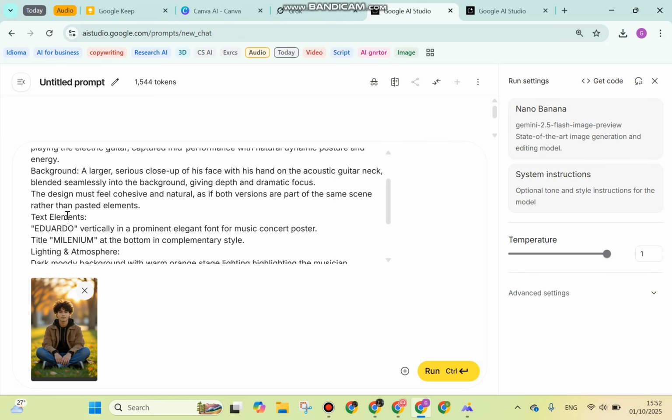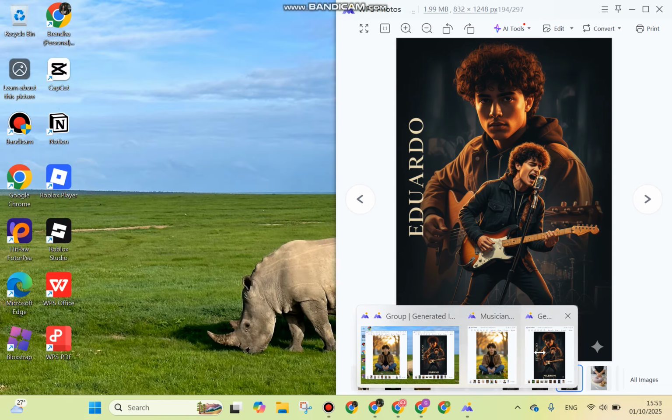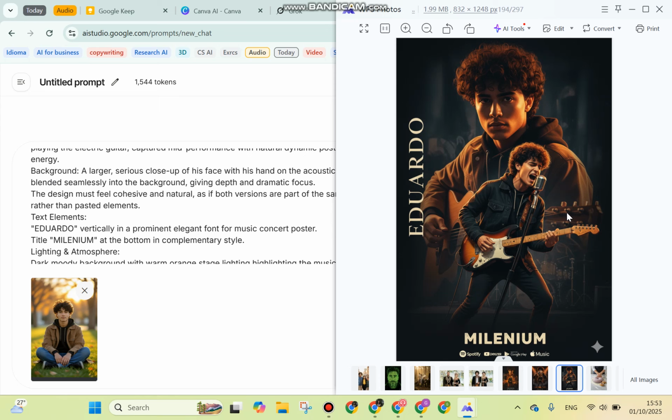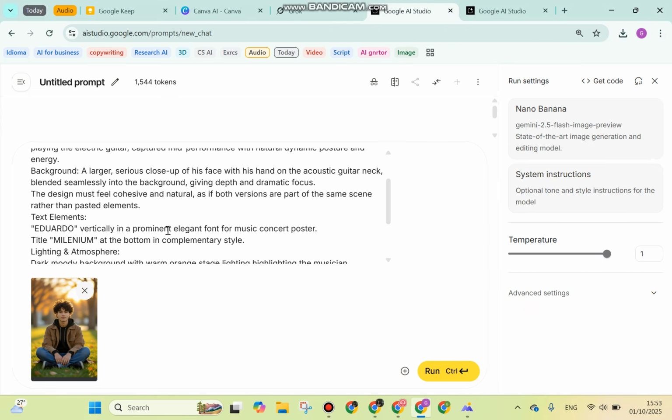You can also add details, like the design must feel cohesive and natural, as if both versions are part of the same scene rather than pasted elements. So you can make it very natural like this, not only layered pictures.